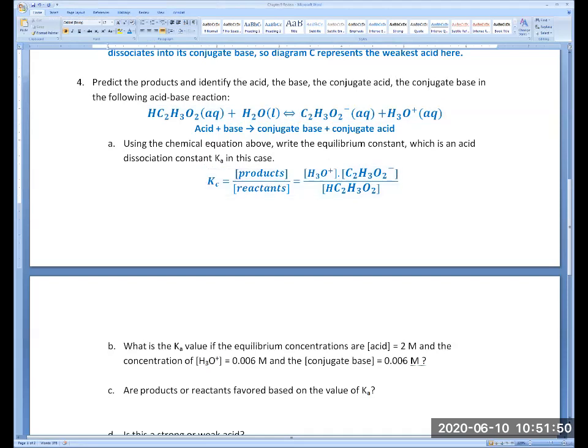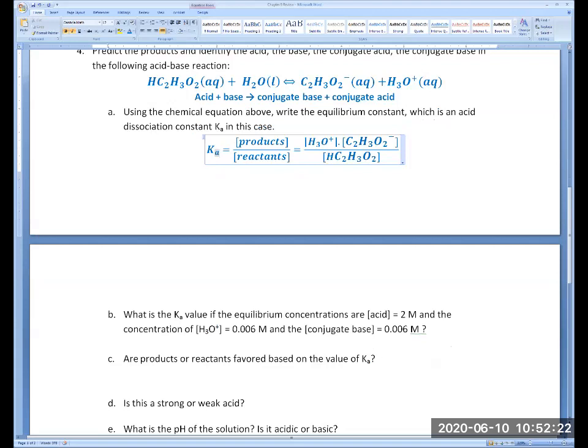And here, because the reaction is an acid dissociation, because we place the acetic acid in water, we can see this equation as the acid dissociation of acetic acid. So by the way, it's not Kc, but Ka. It's the acid dissociation constant, so it's called Ka in this case, right? So Ka is this expression.